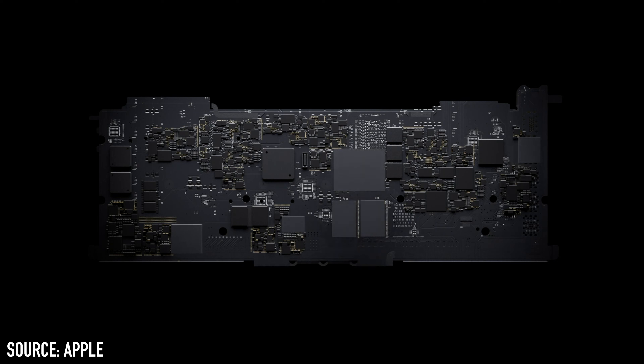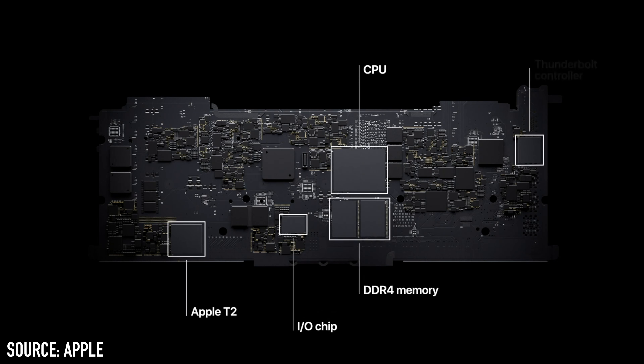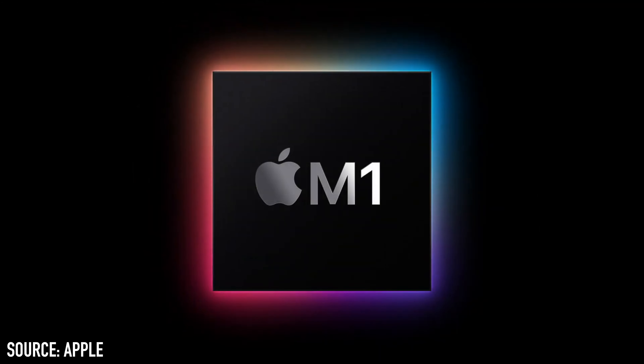They have done this by combining multiple chips into one SOC — System on Chip. Previous Macs have contained several separate chips, each having its own function, such as the CPU, memory, IO chip — which helps control input-output devices — and a security chip. This integration combines them all, allowing the system to have higher efficiency and better performance. They go on to explain the Unified Memory Architecture, or UMA. In simple terms, this allows each system to share the same memory, which can then be accessed more quickly, instead of each system having to copy the required data into its own little space. This helps to significantly improve power efficiency and performance of the system.